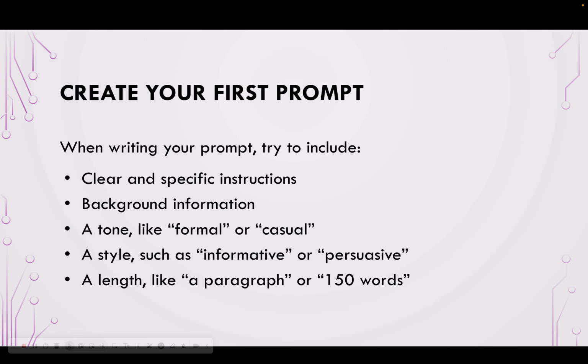A style, such as informative or persuasive. You can ask the tool to respond that way as well. And then the length, if you are asking it to give you something that might need to have a length, you could ask it for a limit to the length. And then optional but helpful, you can also include an example of what you want.